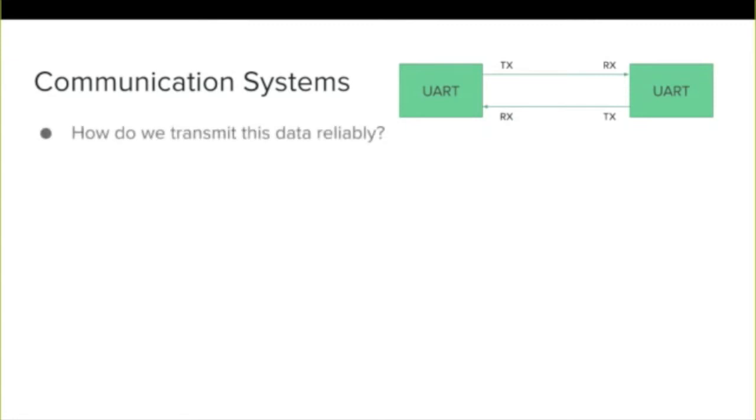So how do we transmit data reliably? If I want to send you a message, and I want to be sure, or reasonably sure, that you got my message, what could I try doing? Send the message back. Sure, you send the message back to me. So we could retransmit. What else could we try? Forward error correction. All right, so nailed it on the head, error correction.